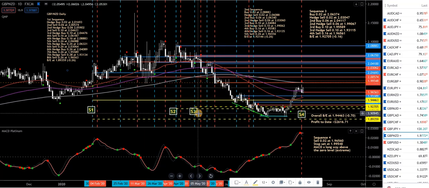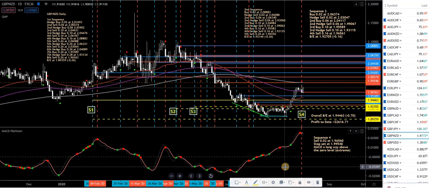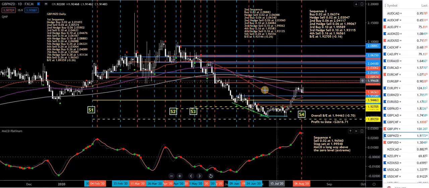I can start closing, be a little bit more selective in what trades I close. If I bring that down to zero and close all these trades at zero, then I'd be happy with that because this thing's been going on for too long. So I've just got to try and work it as much as I can, and eventually, I've said it before, this is during COVID. Look at these. These are daily candles. You never see that on a daily chart on any pair. Just these long, we call them wicks. So we've got a bit of work on the pound New Zealand, but we're getting there slowly.